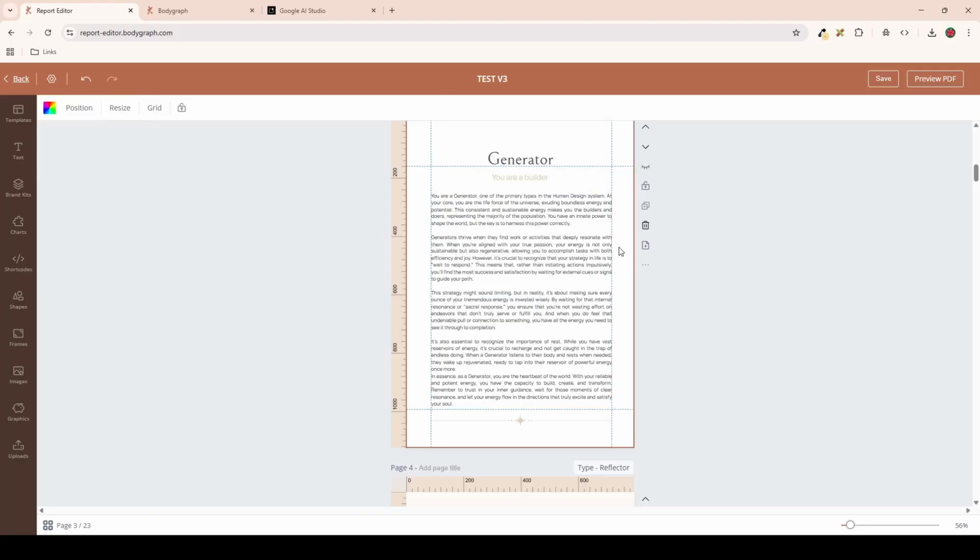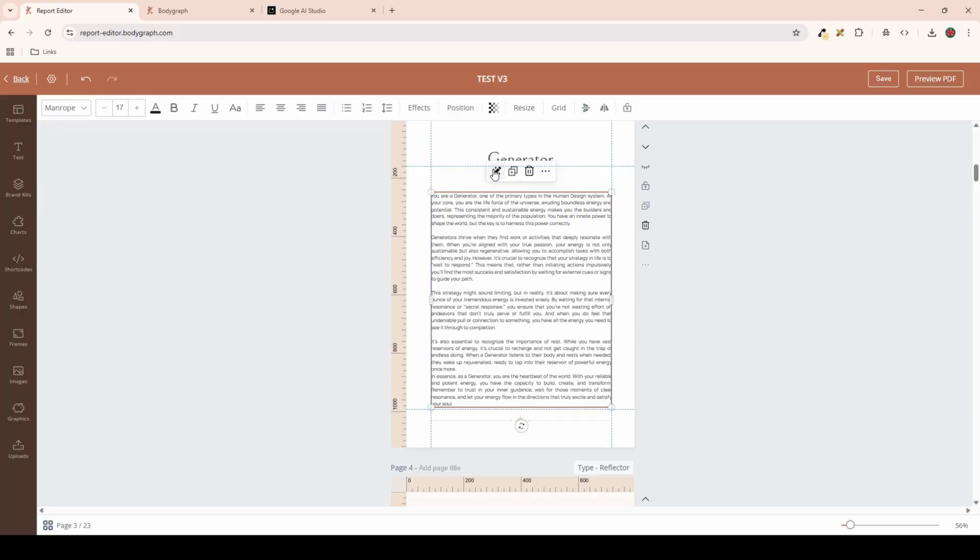Now please be aware that AI is selected and continues working on the entire text within the selected text box. There is no option to work with partial content within the text box.